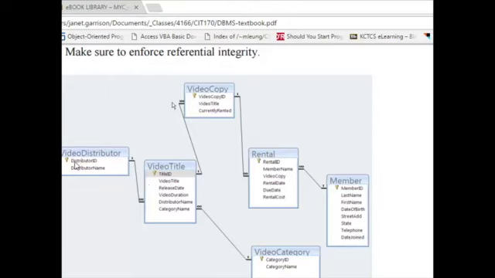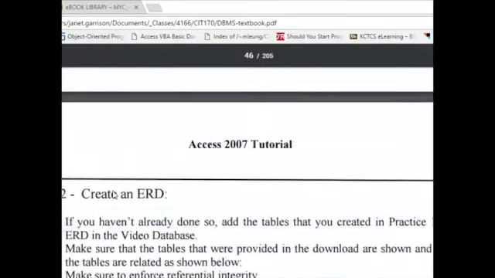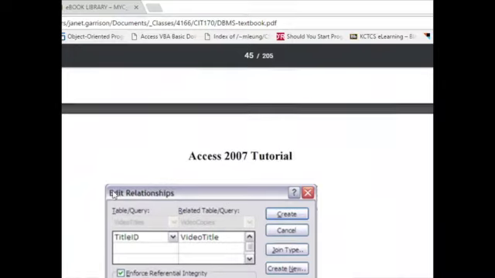Cascade update is okay. Let's say we want to change Sony Video's ID number, maybe because we're going to a different numbering scheme. We change their ID number here, and it automatically changes the ID number on all of the Sony Video records over here. That would be okay. But cascade delete is very dangerous, so I very seldom use it.